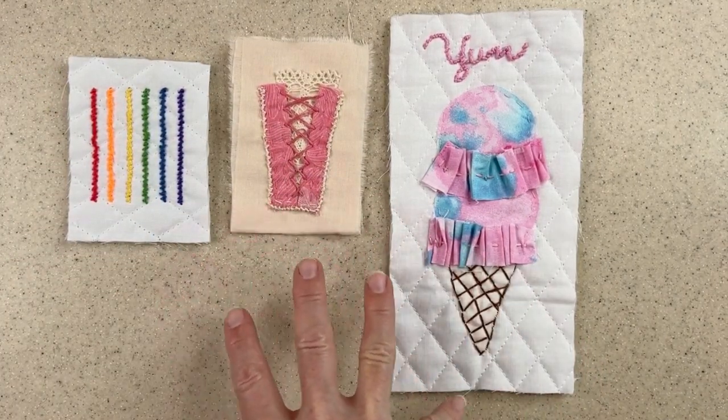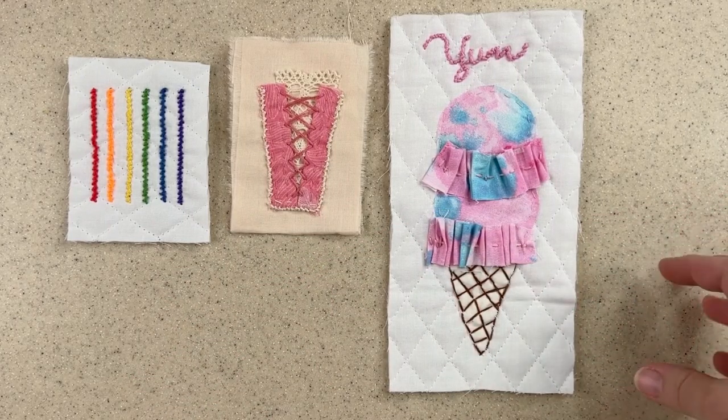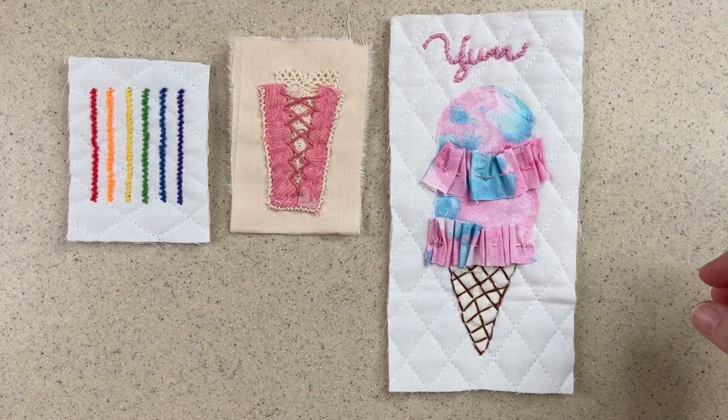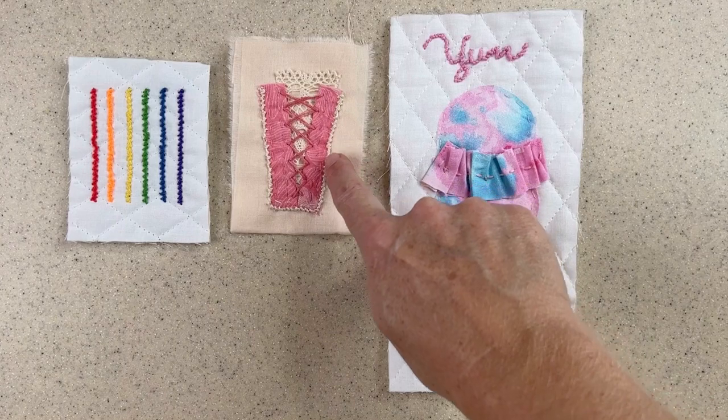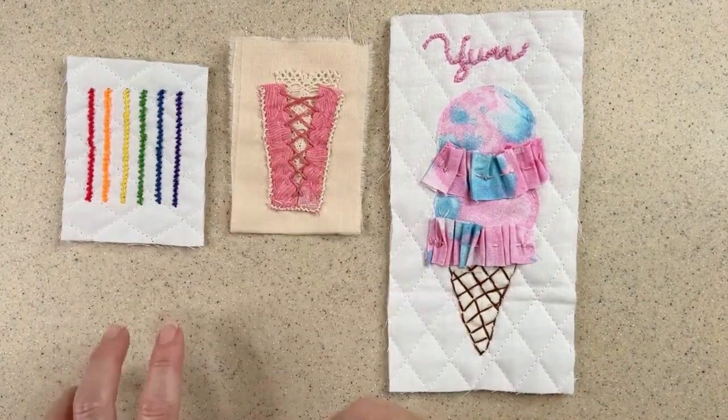That's a beautiful stitch to add to your repertoire. If you want to use a stitch for an outline, I rank it right up there with the stem stitch or the split stitch — it's that useful. It just adds a little bit of texture, and the more you practice, the smoother your stitches will become. That's how I make the purl stitch and how I use it in my work. I like it because it adds such texture and dimension, and it's a really enjoyable stitch.